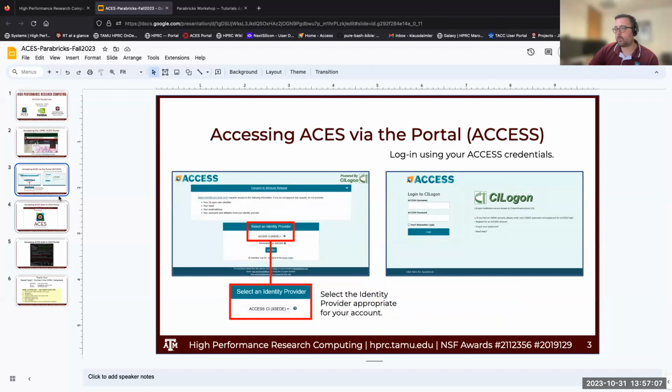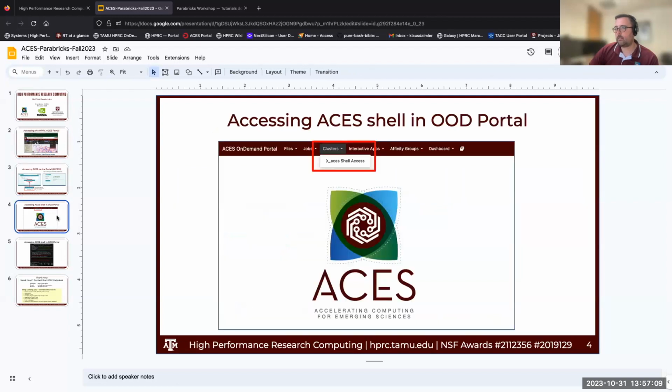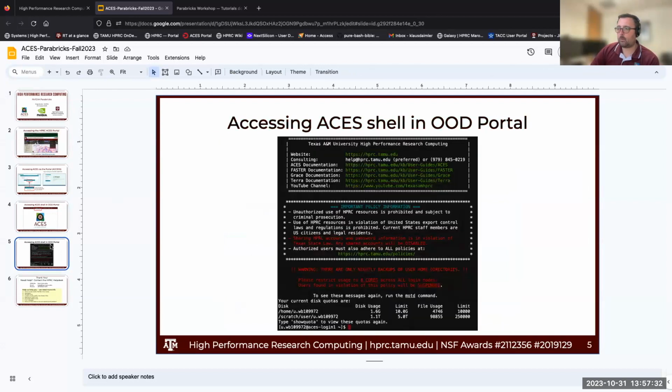And then finally, that should get you on the landing page for our Open OnDemand portal. Once you are there, then you'll just go to the clusters tab, and that'll bring down the drop-down ACES shell access. If you click on that, that will take you to the shell where you can log in with the command that Greg shared with us in chat.